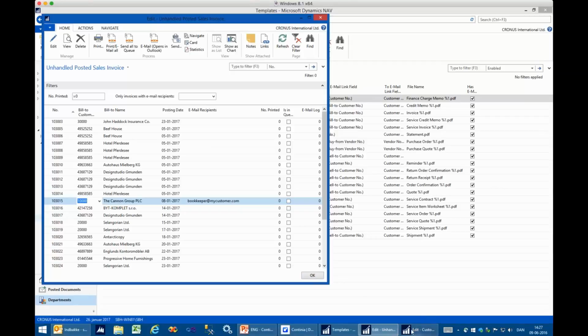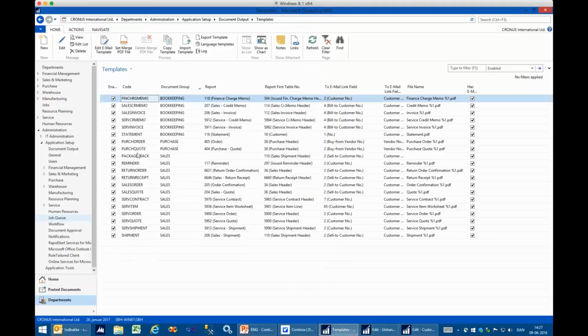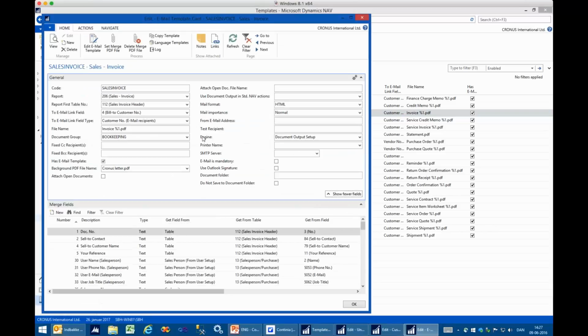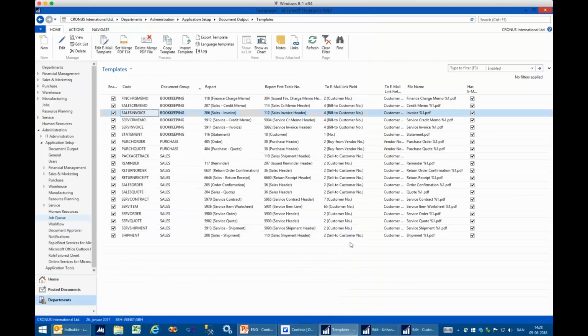And the last thing about recipients I'm going to show is on the template, the sales invoice. If I'm showing more fields, there's also a field called test recipient. So if I go in and say this is test@mycompany.com, I'm clicking OK.